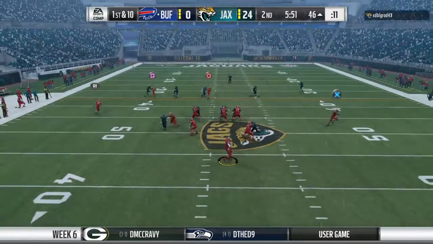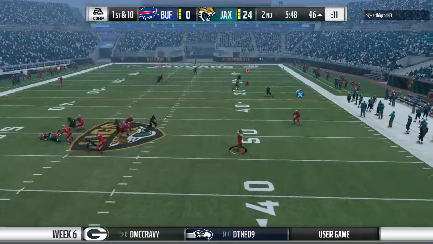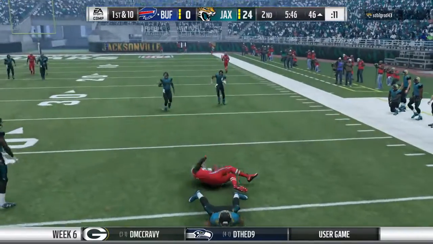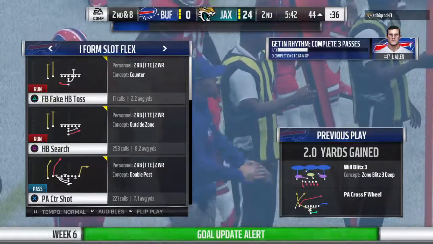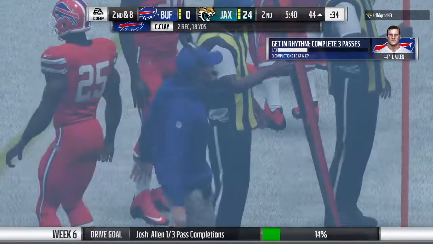Now a play fake here on first down. Escaping the pressure right. Man open right side. It's the tight end Clay. And he'll be taken down at the 44-yard line. Give him a couple on the catch. It's 2nd and 8.